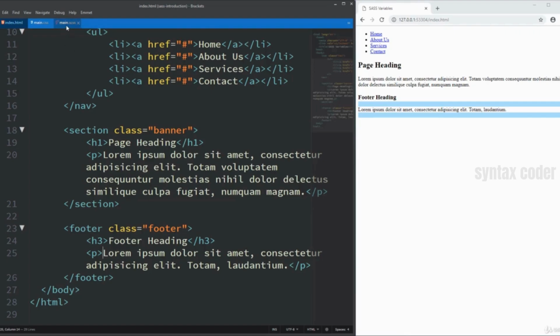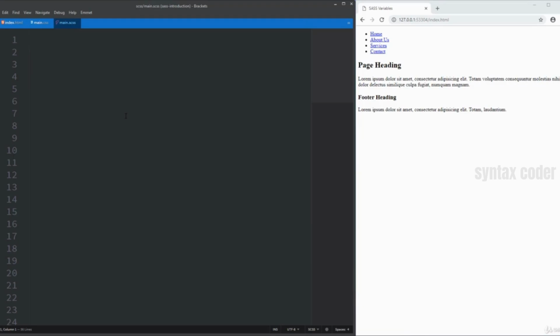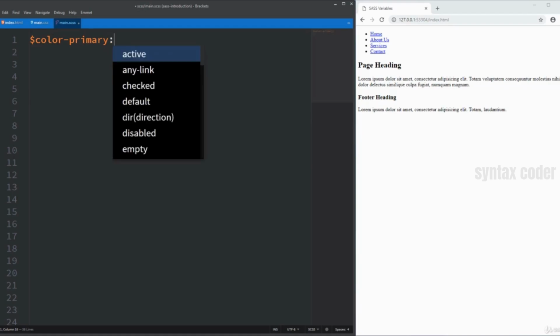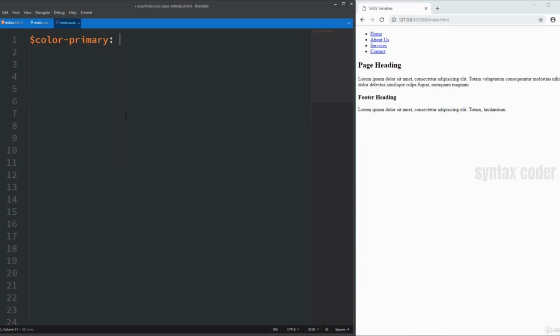Let's open the SASS file. I want to remind you that we don't have to do anything with the CSS file. All the styles will be written in the SCSS file, and then it will be compiled into CSS, which is linked to the HTML document. Okay, so in order to create a SASS variable, we need to use $, which should be followed by a name, let's say color primary, and we need to assign to it some color value, let's say orange.